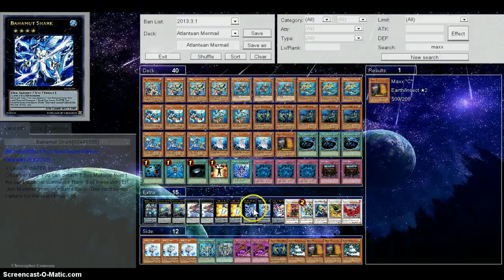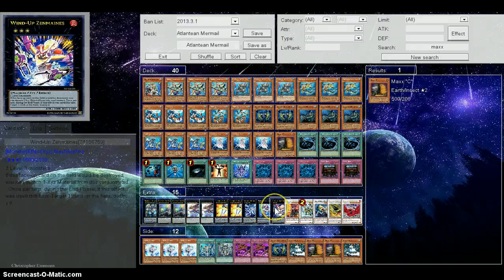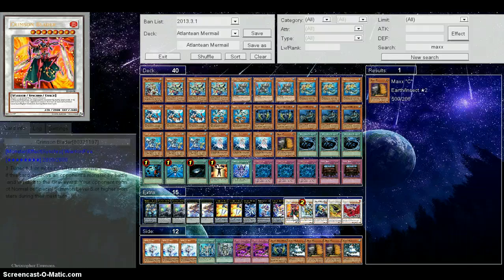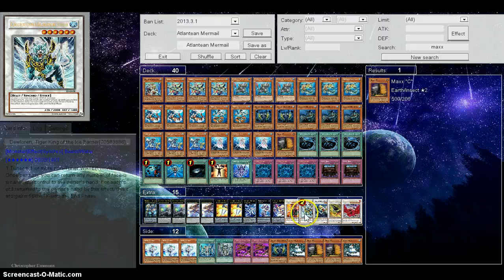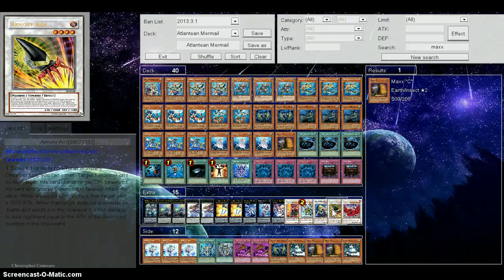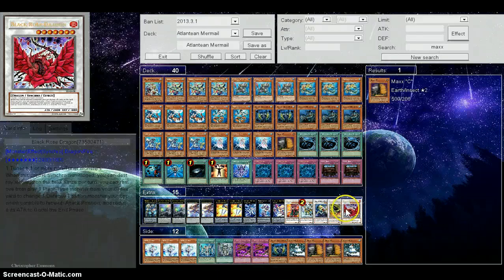I already explained Bahamut Shark. They have a good combo with Abyssteus. Zenmaines is a great card to have because you have a bunch of level 3s. Crimson Blader just destroys a monster and then they can't summon, perfect against Dragon Rulers. Dewloren sends cards back to your hand, so I can resummon and boost him up a lot. Catastor destroys other monsters on the field. Armory Arms gives my monster 1,000 attack points, and if I destroy their monster, boom, they take the damage. And then Black Rose Dragon just destroys the field.